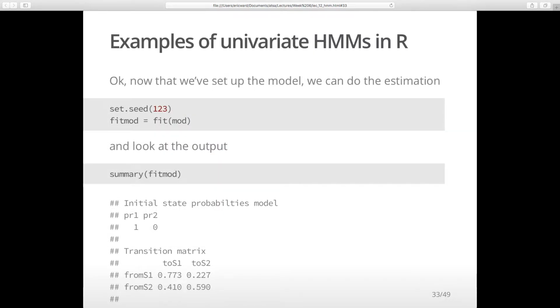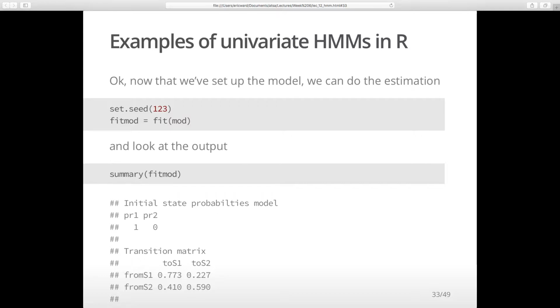That first function, calling depmix, will actually just set up the model for us, but it won't do any fitting. To do the fitting, we need to apply the fit function, which is also in depmixS4. We should probably have used the depmixS4 double-colon notation here. The fitmod object now will include the fitted object with parameters that are estimated using maximum likelihood.